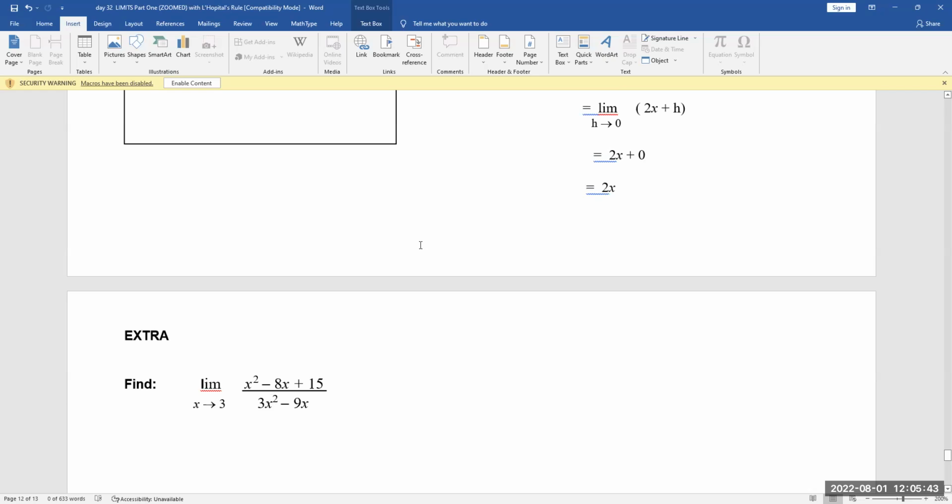So let's say that this is on a test. Perhaps this was on a test earlier, and maybe it was, maybe it wasn't. But let's look at this particular problem both ways. We're going to do it with respect to our old technique of the analytical method, then use L'Hopital's rule if L'Hopital's rule applies. We'll do this on a whiteboard. X squared minus 8x plus 15 over 3x squared minus 9x as x approaches 3.